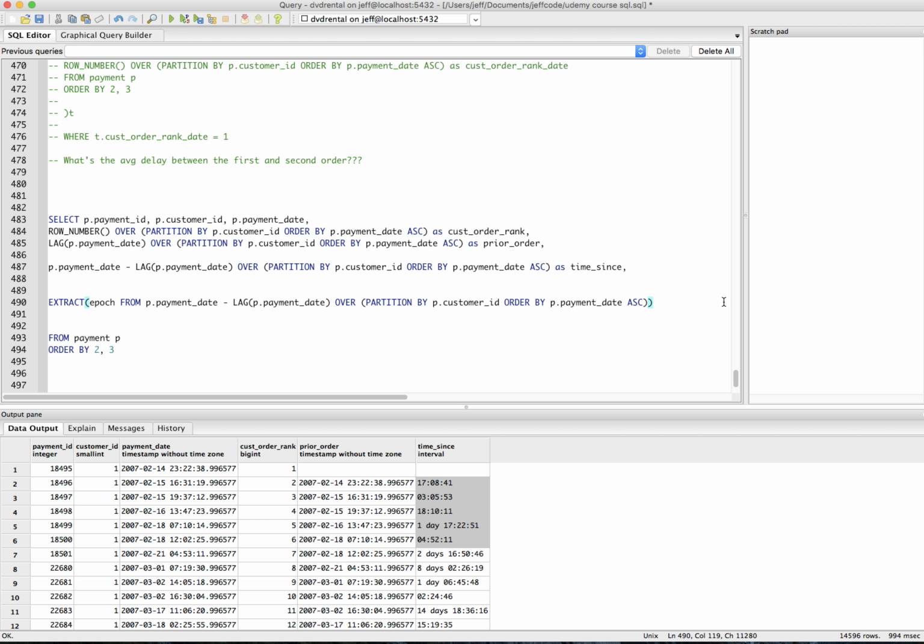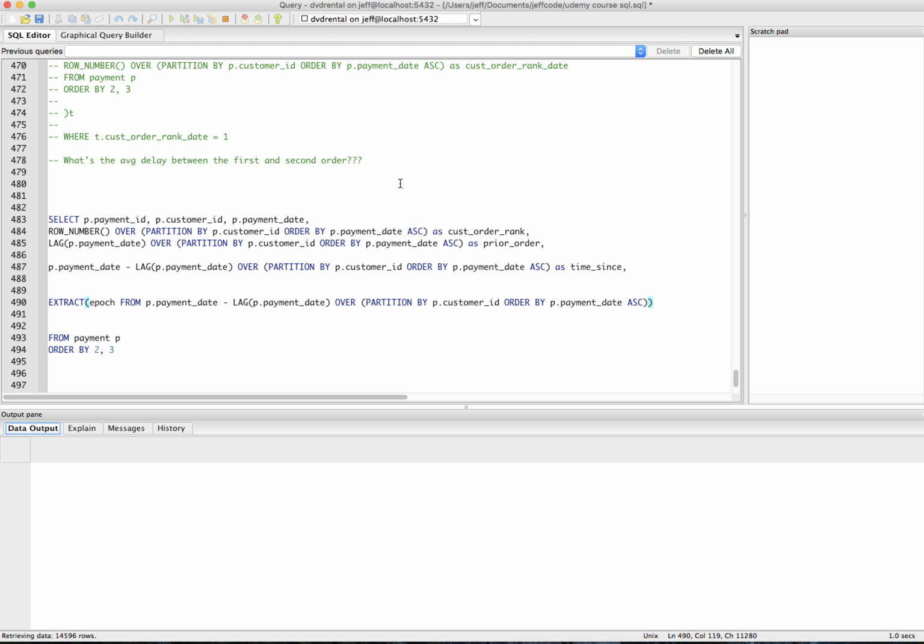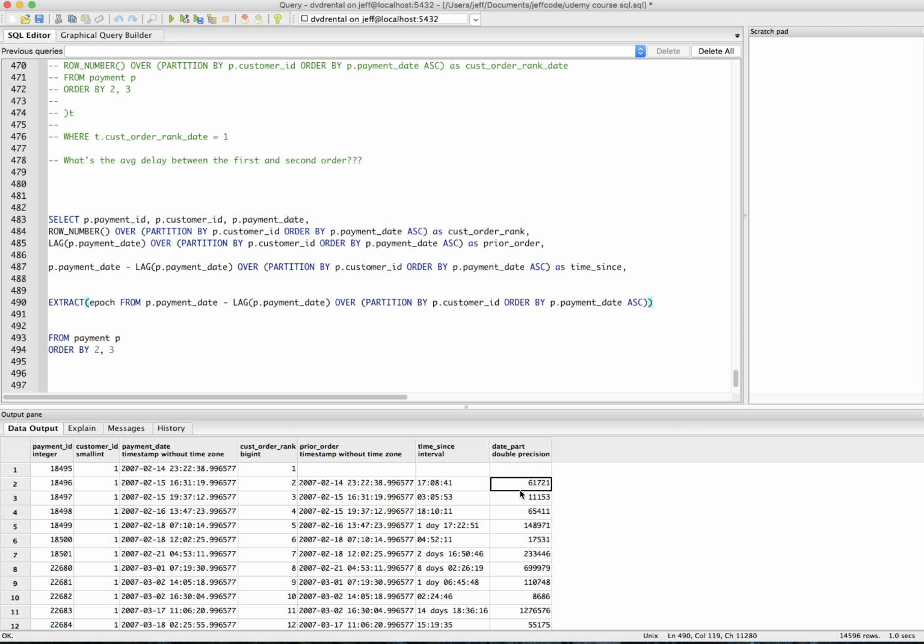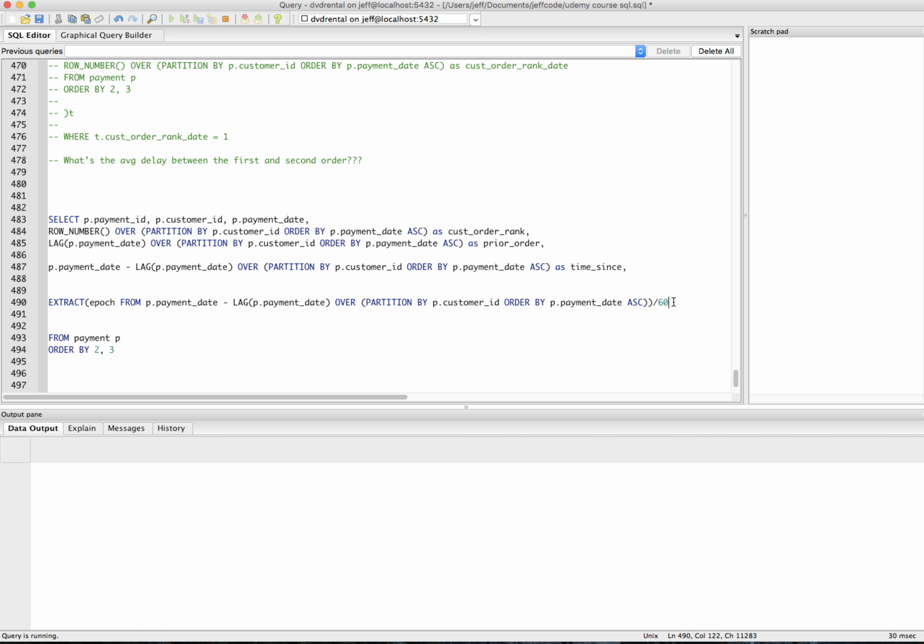And I believe that will give you seconds. Right, so here's the difference between the dates in seconds. And if you wanted to get that to minutes, you could divide by 60.